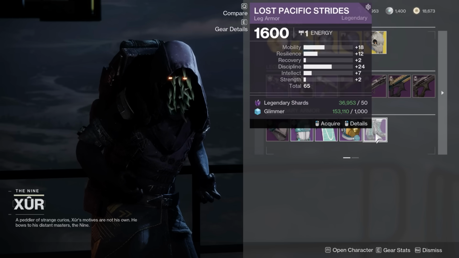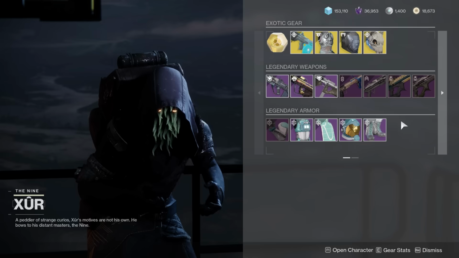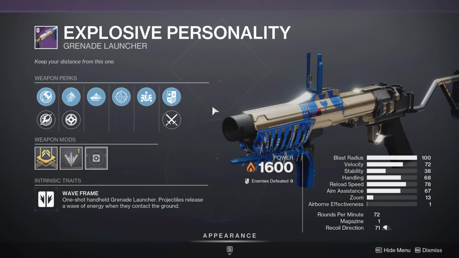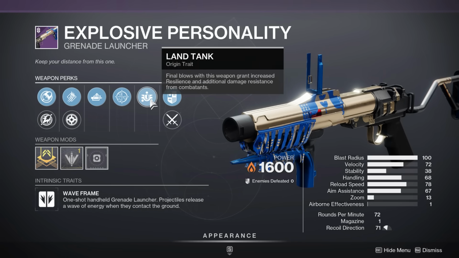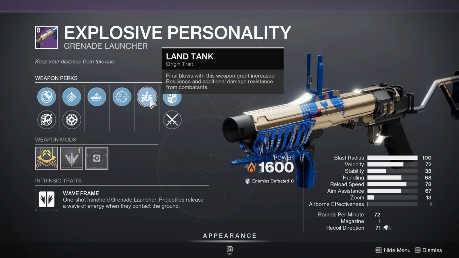So we have some good armor pieces for the Hunter especially, as well as the Warlock. I think the highlight is this is an arguable PvE god roll Explosive Personality, and I do believe this is still the only Solar Waveframe in the game, again with one of the best origin traits out there. So guys, if you don't have an Explosive Personality, 100% get to Xur this weekend and pick this up.